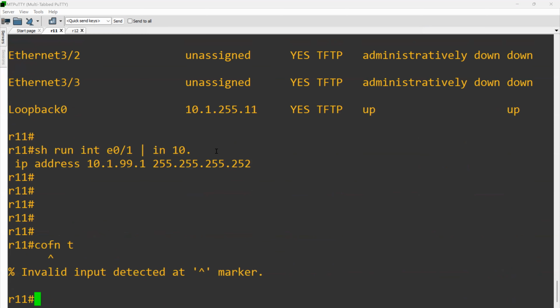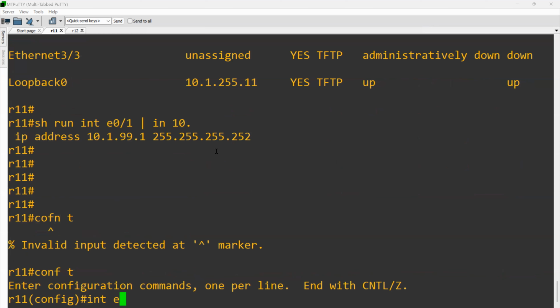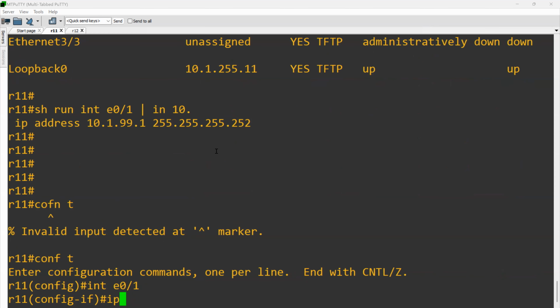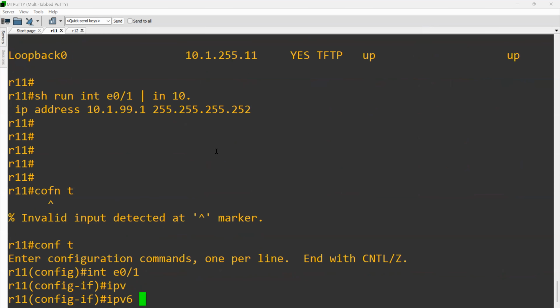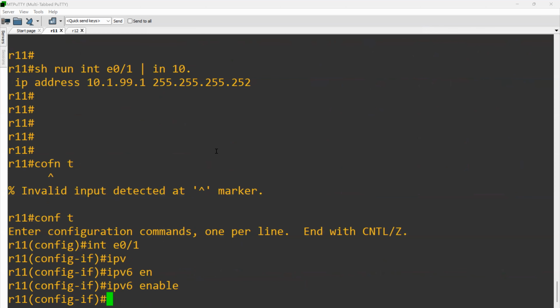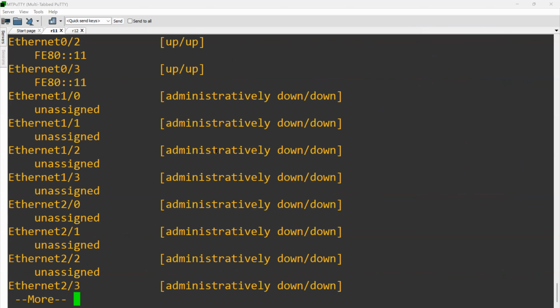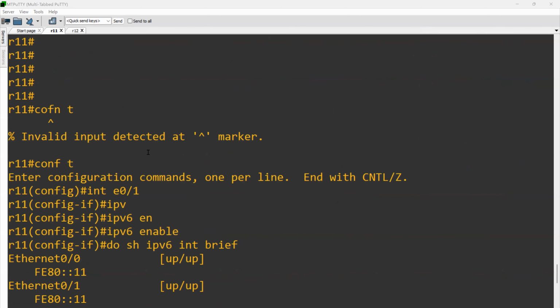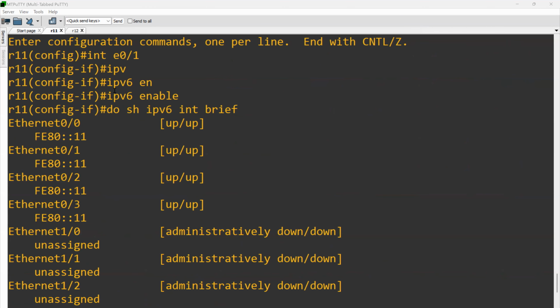I can go to interface E0/1 and do ipv6 enable on this interface. Then instead of the IPv4 command, you can type show ipv6 interface brief to see the IPv6 addresses.